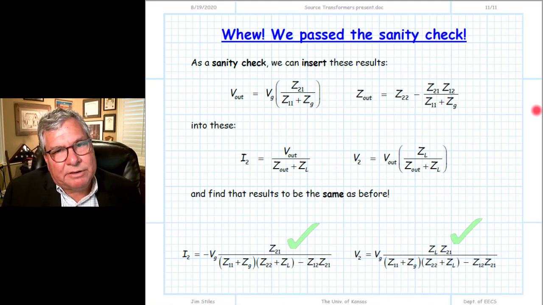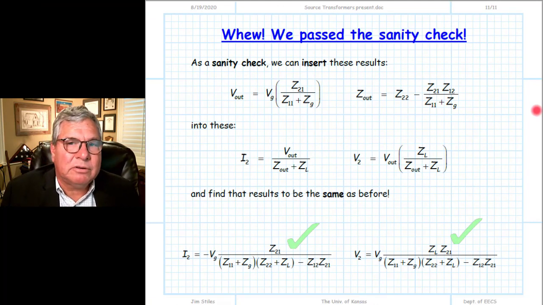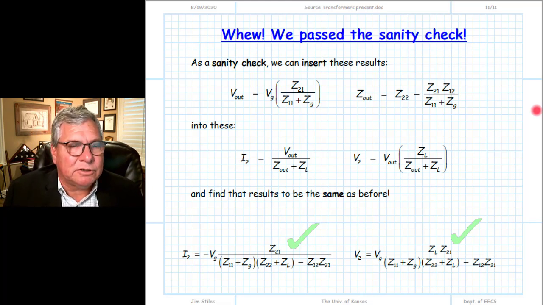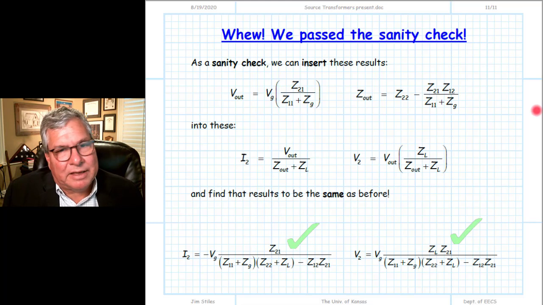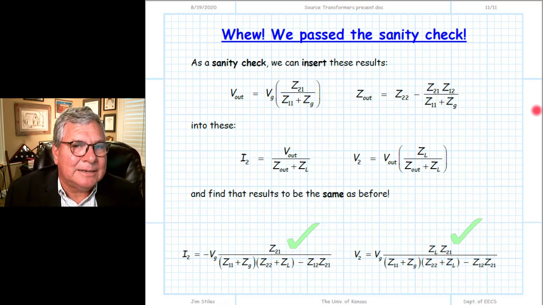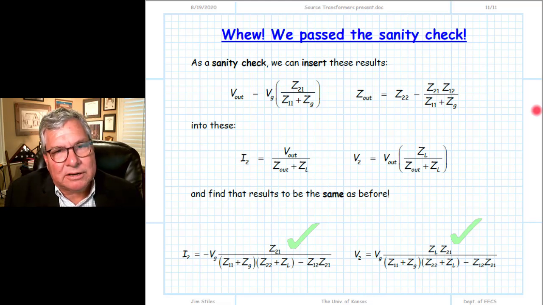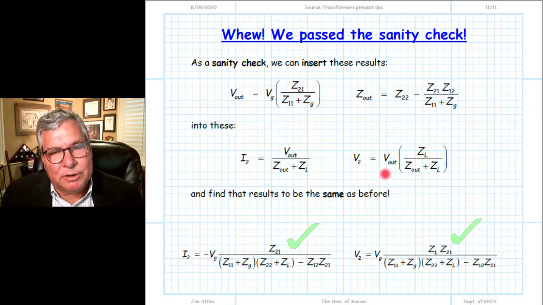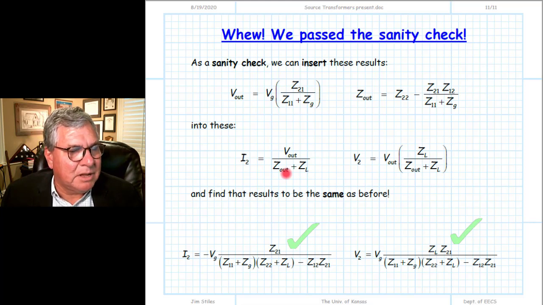Just like the impedance transformation, this idea of a source transformation to determine the voltage at port 2 causes a little stress for students, because I first provide you with that coupled solution for I1 and V2 that involved sort of that long complex equation with all of the impedances in the circuit. And then we come up in the previous page, actually right here, with a value of I2 and V2, which is much simpler. But they're simpler because we've introduced the concept of a transformed source, V out and Z out, which of course depends on all of the circuit to the left of that port plane.